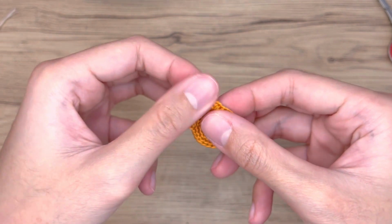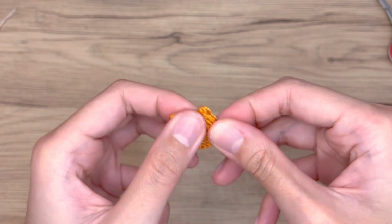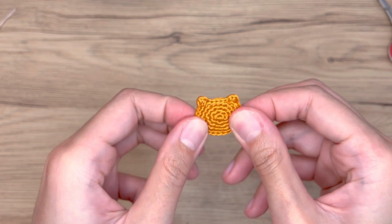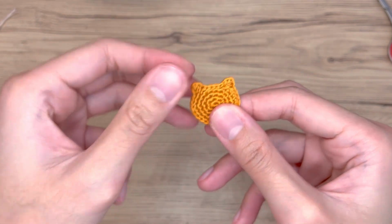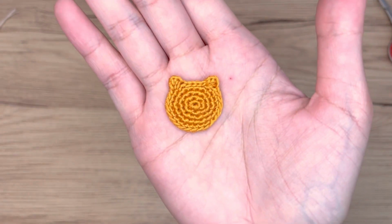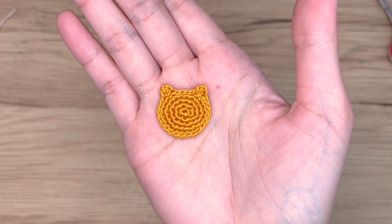Again, I'm going to use my finger to pull the shape slightly to help me adjust it because I want this to look like a teddy bear shape. It's gonna be a bear face with the two ears. If you like it, you can pause it right there. We're going to add the facial features to the face.